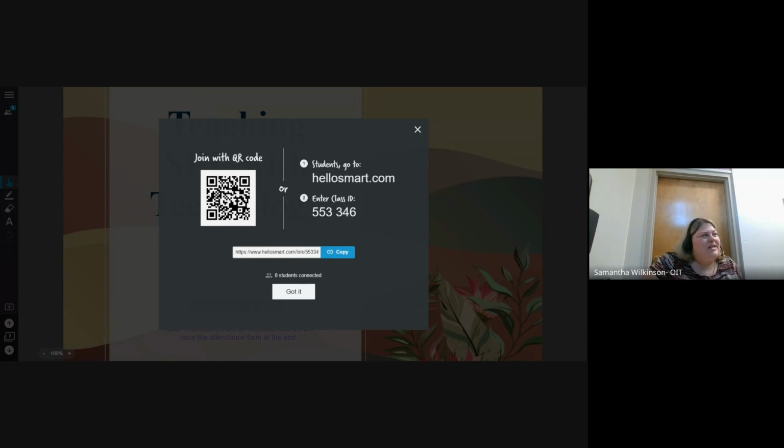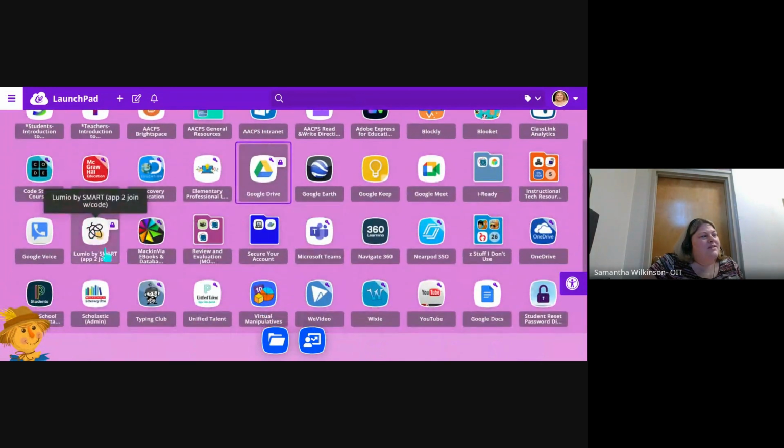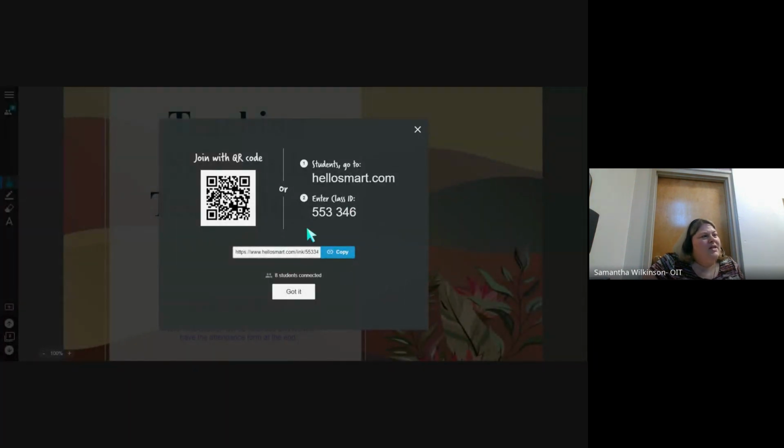So just like we did in the first opening session, if you could head over to ClassLink, and actually I'll show you that here. And then if you just find this little firefly, the Lumio icon, it will ask you to put in our class code. And the class code is on my screen on the Meet screen. So you'll have to switch between tabs, but it's 553346. And it looks like we have about half of you in. So I'll just wait another minute for you guys to do that.